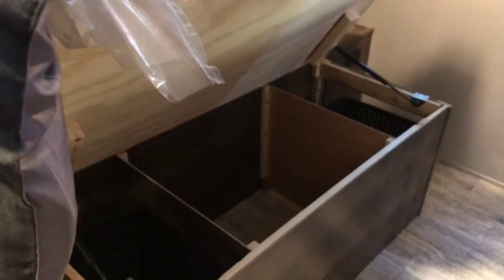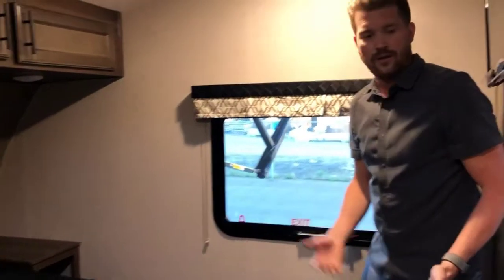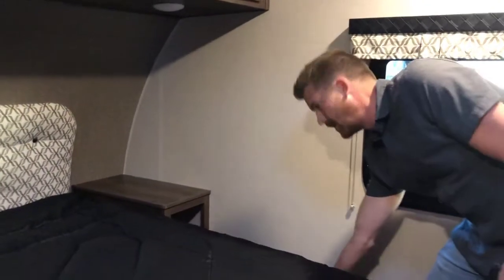Some storage underneath the bed. Baskets on both sides, and just some storage there in the side. And that's probably it. You've got some touch lights on either side of the bed, and charging power outlets down low near both sides of the bed. I think for the most part that covers it.